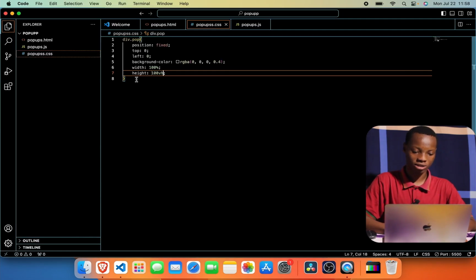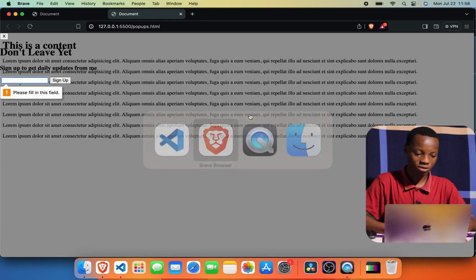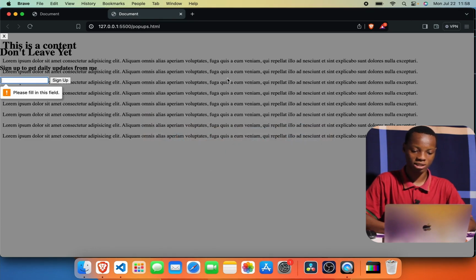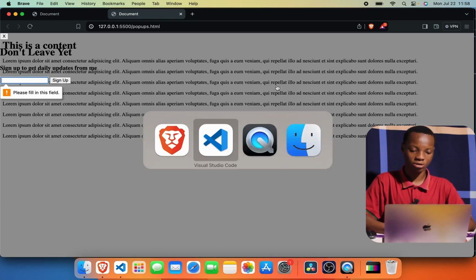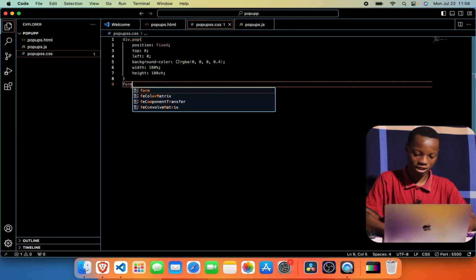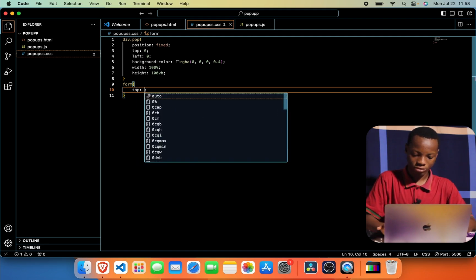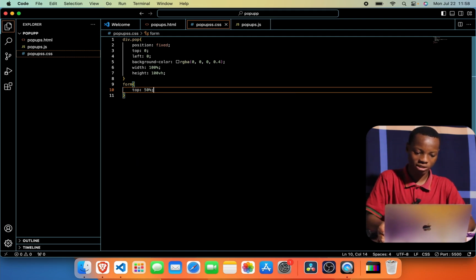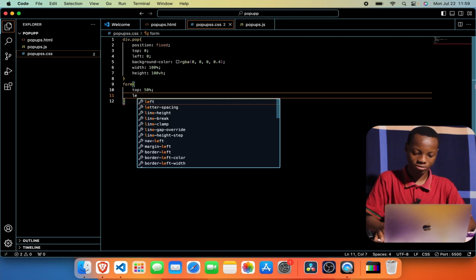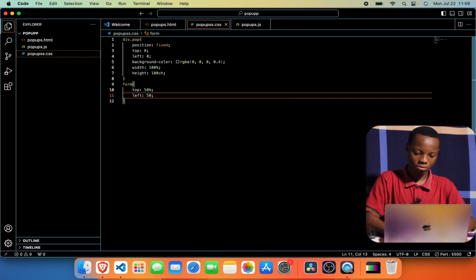Now let's make the div here stay in the middle. Let's select this form and make it stay in the middle. We just need some styles. Let's give it a top of 50% and a left of 50%.